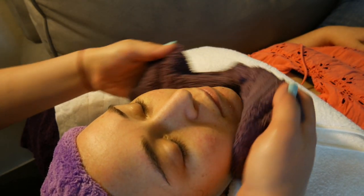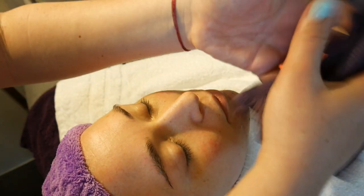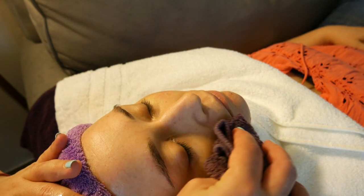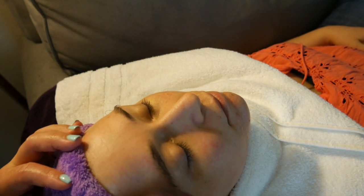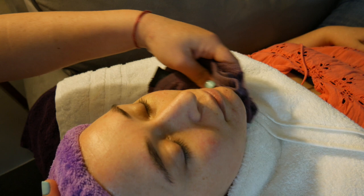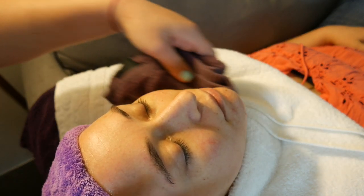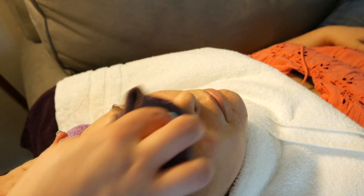And we're going to go through one last time here. And the next step is going to be applying the mask. And when the mask is setting on the face, we're going to do a little bit of a hand massage.